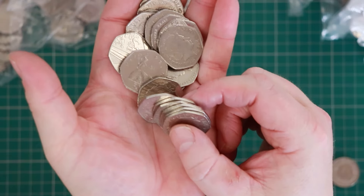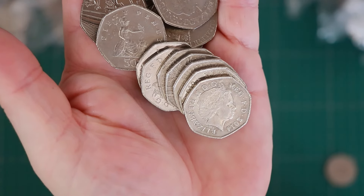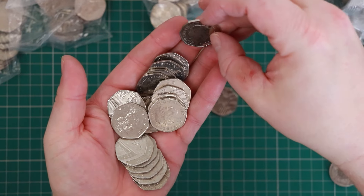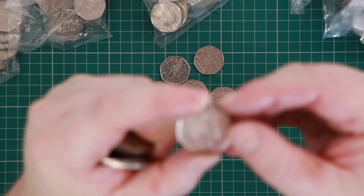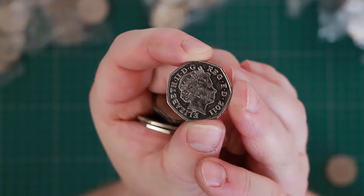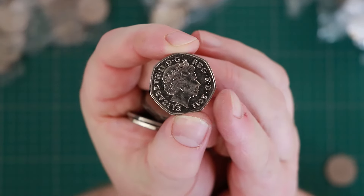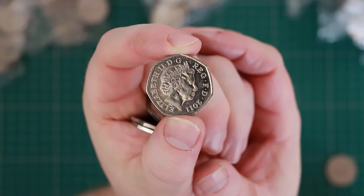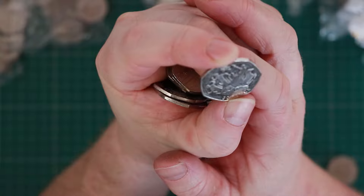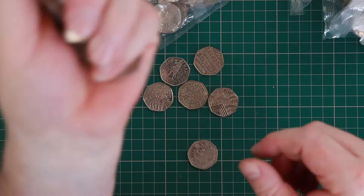Oh, beautiful - absolutely beautiful. I've hidden it back up again, but in amongst that lot is an absolutely stunning coin. Let's turn it over - you may have seen it, you may not have. So, 2011 - what do you think, what do you guess? I can never remember which one of the two is the lower mintage. Anyway, it's not a triathlon - it's a pentathlon. Very nice, great condition. I can never remember which one of the two is the lower mintage - anyway, it's the pentathlon. Woohoo!